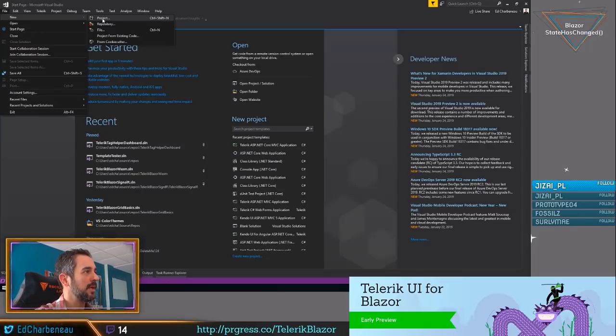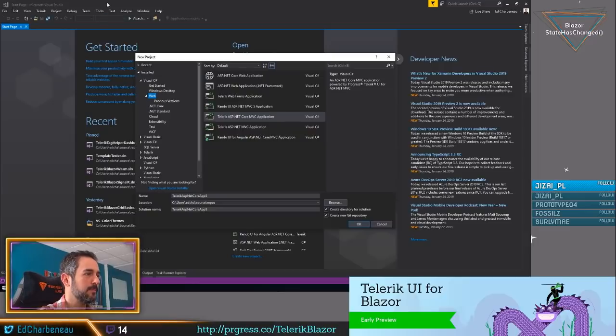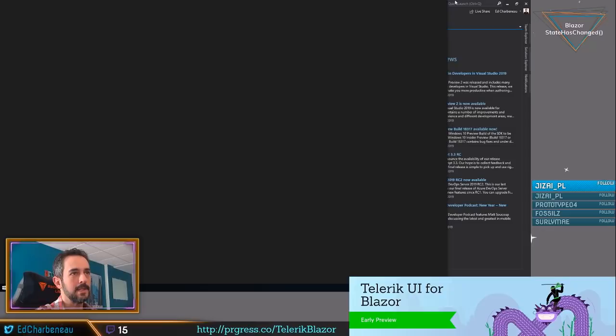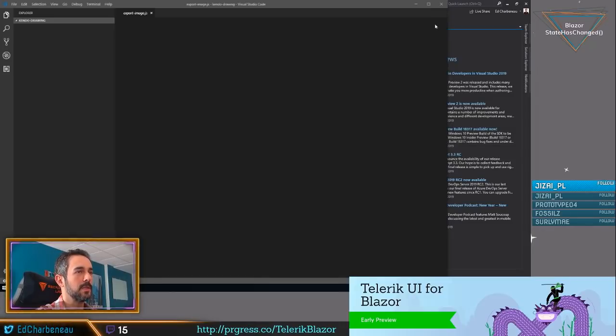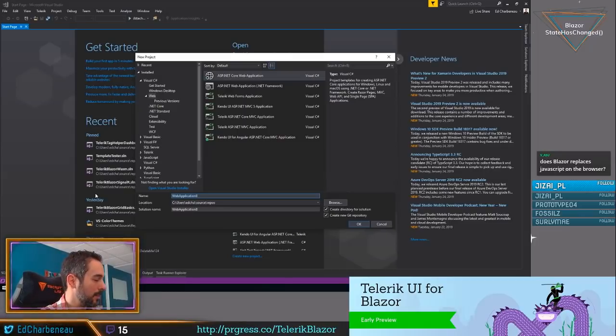So let's do a file new project and get started now that we know where to find the bits and how to download them. And for Blazor, you need to have some additional tooling installed if you don't have it already. If you go to blazor.net, just follow the instructions on blazor.net on how to get that tooling installed on your machine. And it adds the Blazor compiler and templates and things like that. So those are installed, and those are underneath of ASP.NET Core web application.